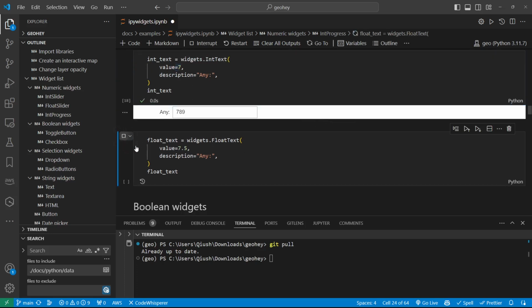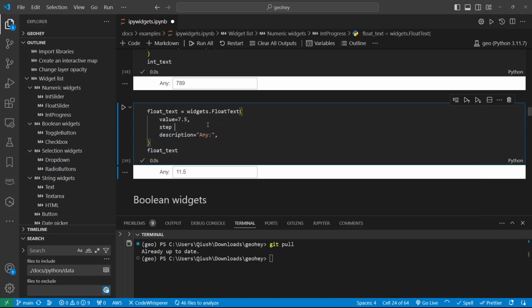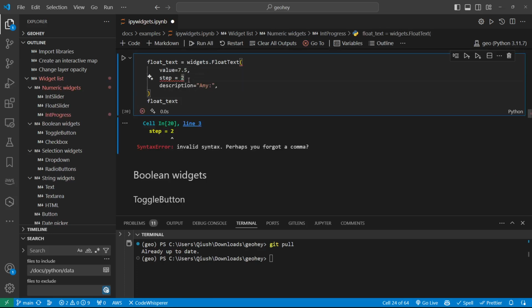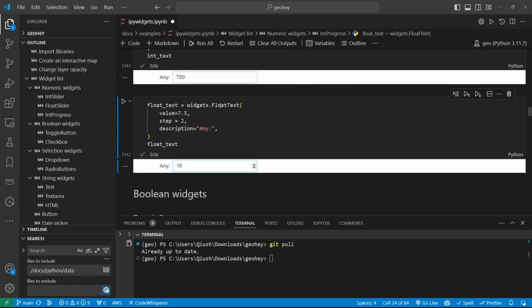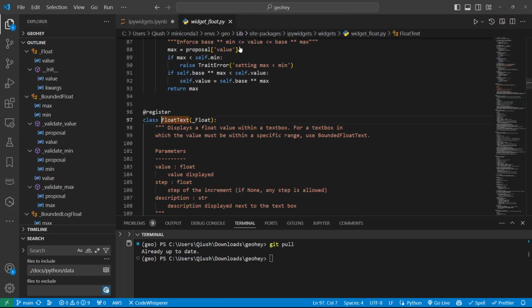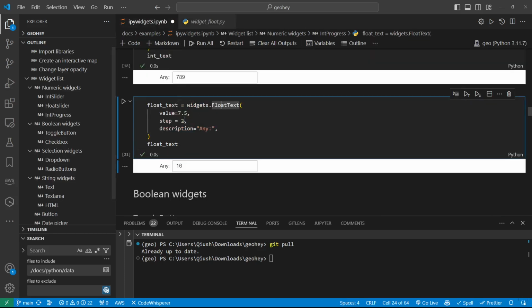Similarly, FloatText. With FloatText, there's a step here. So for example, you can increase the step equal to maybe 2. Okay, that means you need to have a comma, right? So if you increase this one, or 0.5, probably not called the step. It's called 0.1. Oh, this is 2.0 maybe.